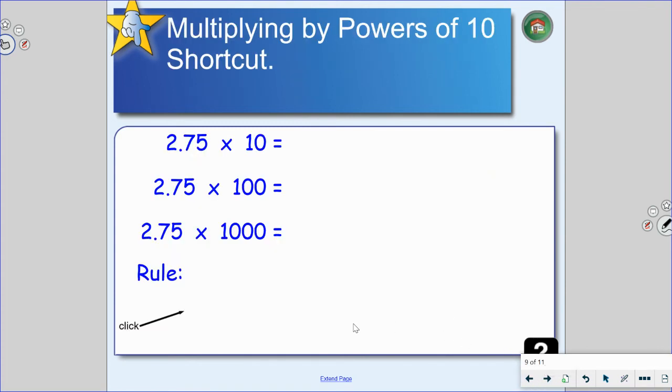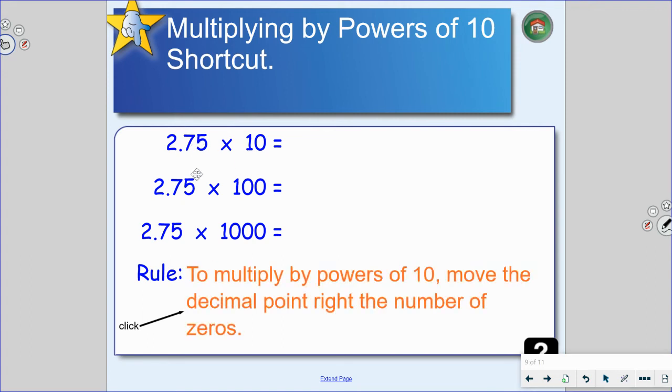Now let's wrap up with some more mental math skills, and this is a shortcut for multiplying by powers of 10. Anytime you multiply anything by 1, you're going to get itself. But what about those decimal places? Well, when you're multiplying by powers of 10, you really just need to move the decimal point to the right because you're making it larger. The number of zeros there are.